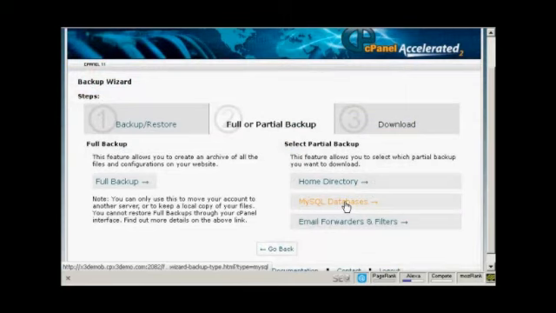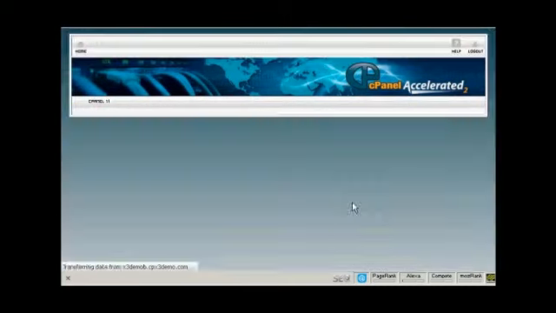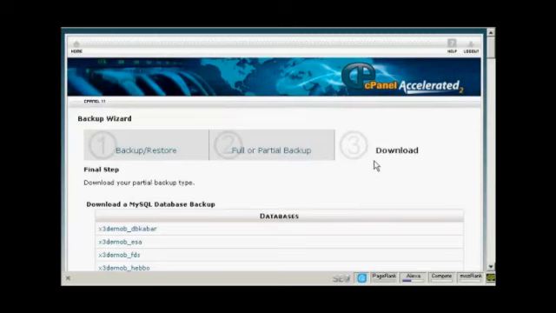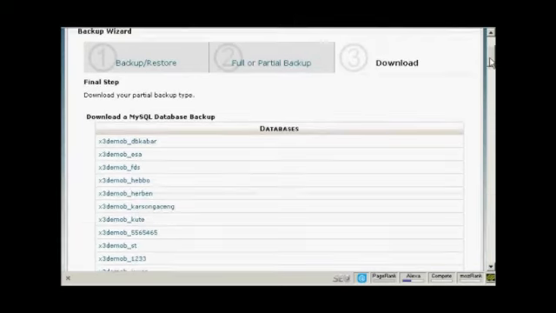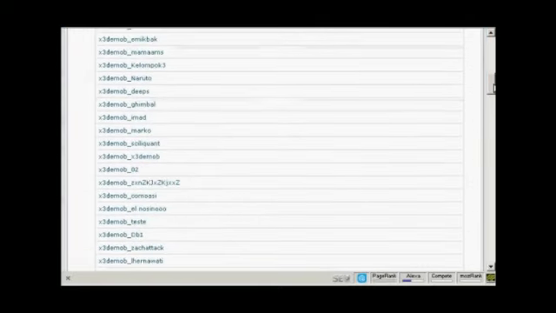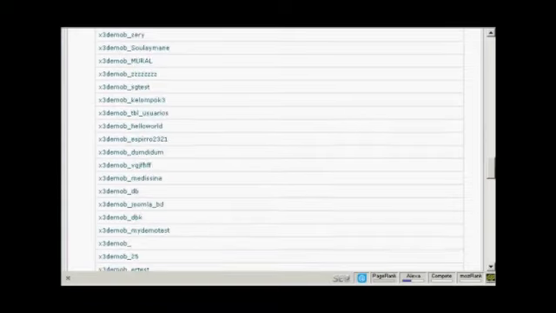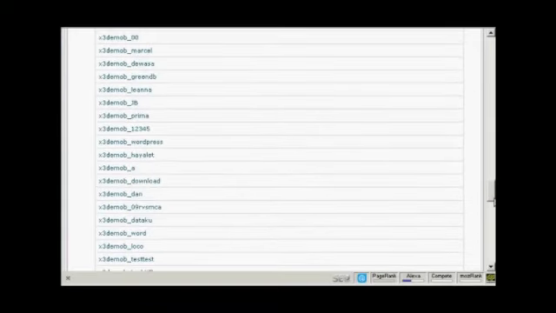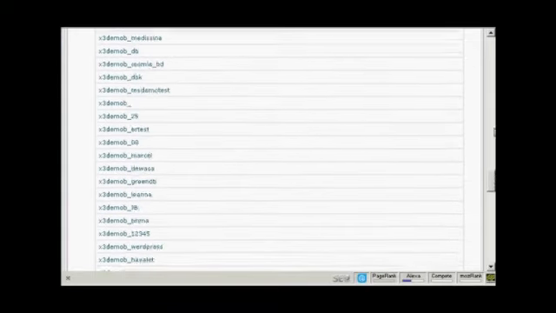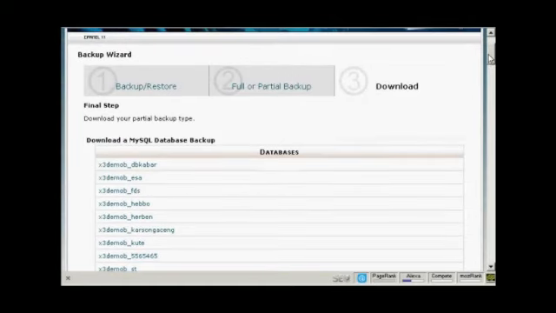The next section to download is the MySQL databases, so just click here on MySQL databases. And you can see that this particular website has a number of MySQL databases. Unless you've got a really extensive website, you probably won't have quite so many. The procedure is pretty much the same.